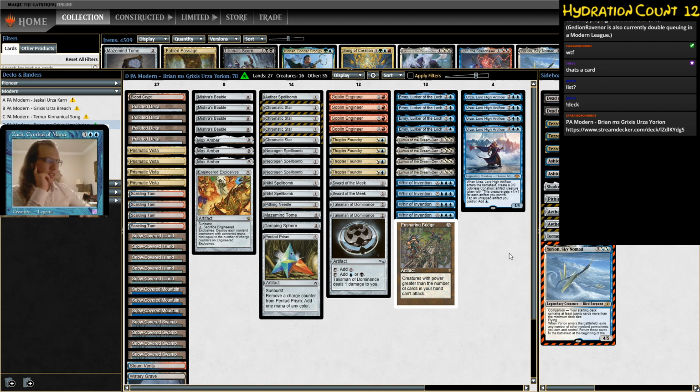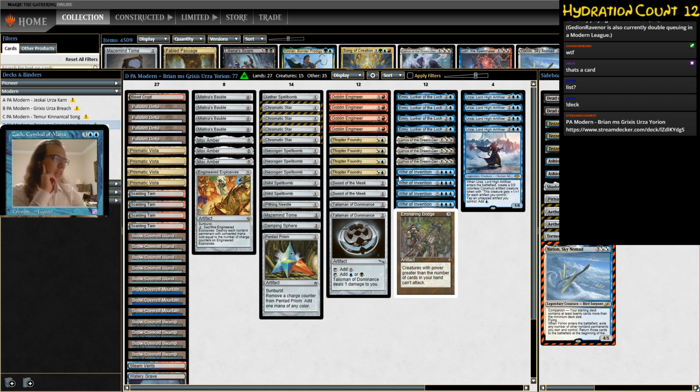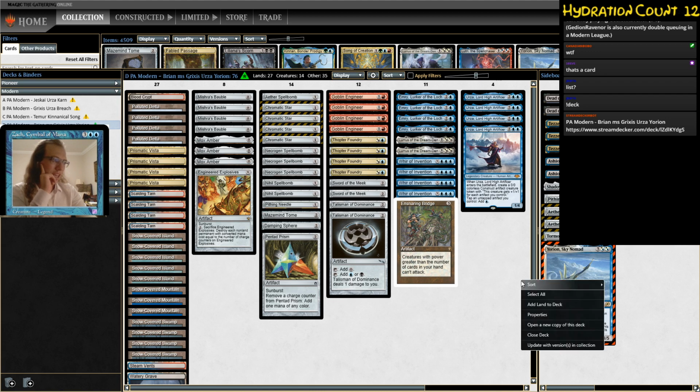That said, Mazemind Tome is potentially a reasonable card in the 80-card version of Grixis Urza. I like the Lurrus, but I don't think we should be playing 4 even in 80 cards. 3 might even be pushing it, so I think 2 is where I'd be happy. Beyond here, I'm not sure where you go. But this is a much closer starting point to a reasonable deck, I think, than what we were playing with before. So, that is that.